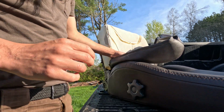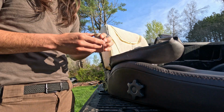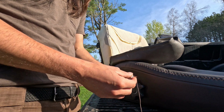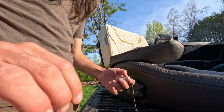So there's just a couple spots for the stitchings coming out, so I'm just gonna reinforce that with some new threads. I got some heavy duty sewing thread here with a pretty good embroidery needle, which will be good enough for this job. You've seen me sew before, it's nothing exciting. So I'm just gonna time lapse it.